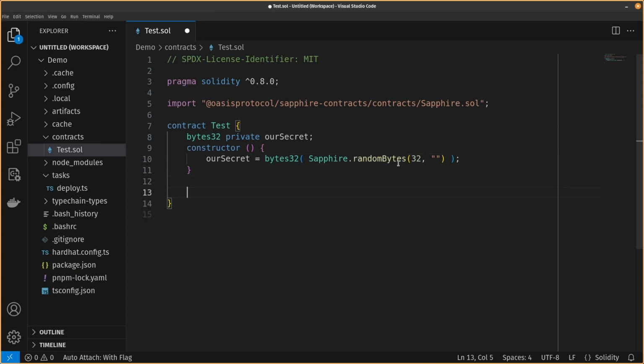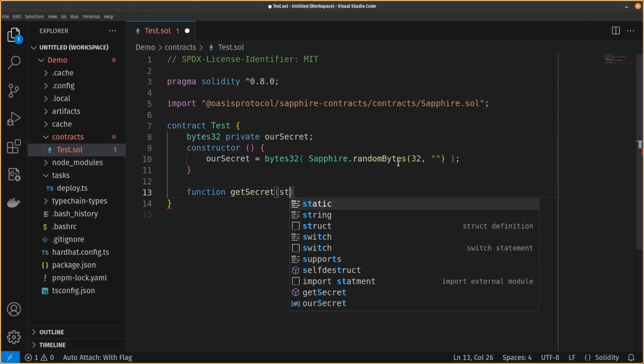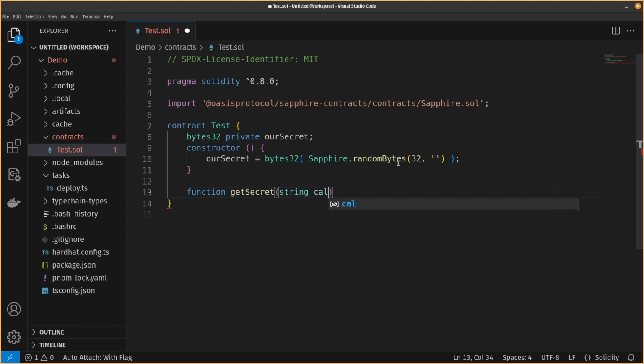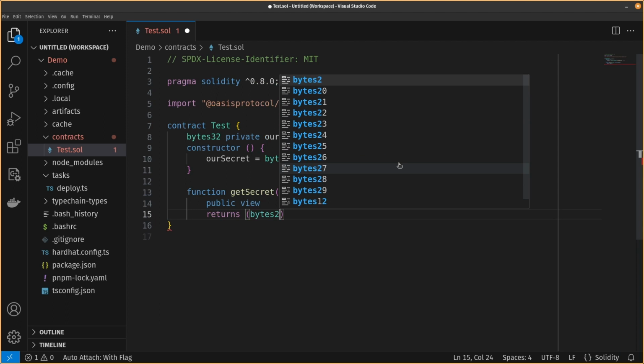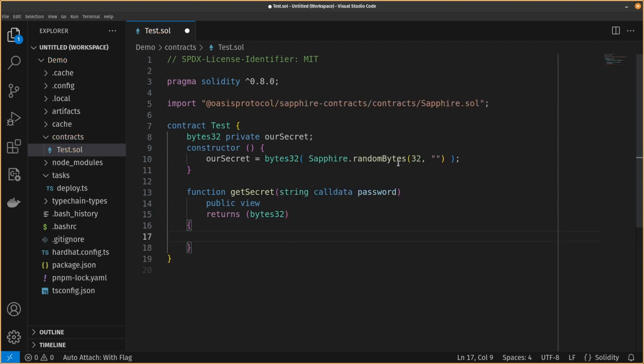So if we create an accessor method, so we get secrets, and let's call it string password. So we're going to require a password to retrieve the secret. Let's make this public. Let's make it a view call, and then returns bytes32, be our secret.